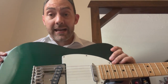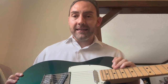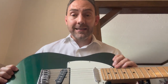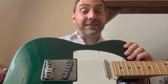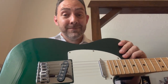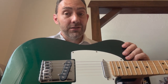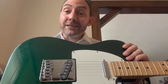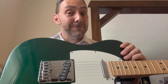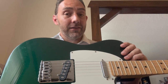And again, this color is absolutely beautiful. Depending on the light, it's a great color. And this is a limited edition. The representative did tell me that one reason they sent me one from a floor was because they didn't have any left in the actual warehouse. So if you're ordering one, it's probably coming from a Guitar Center. Maybe the back of a Guitar Center, I don't know, but a Guitar Center. So keep that in mind if you're seeing this video not long after it comes out.